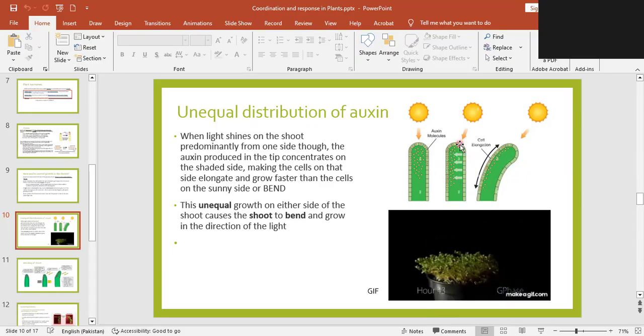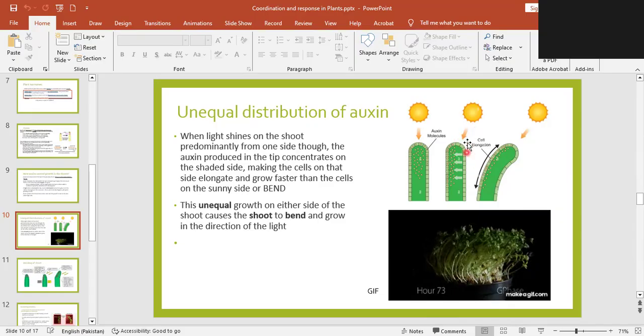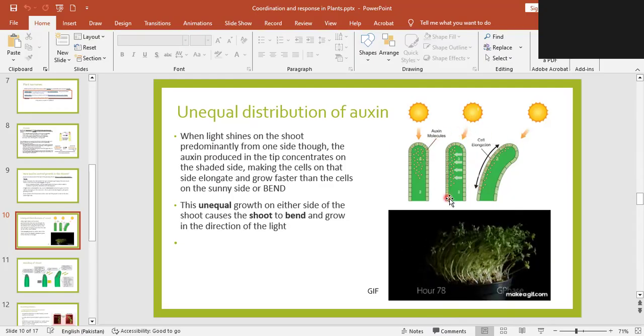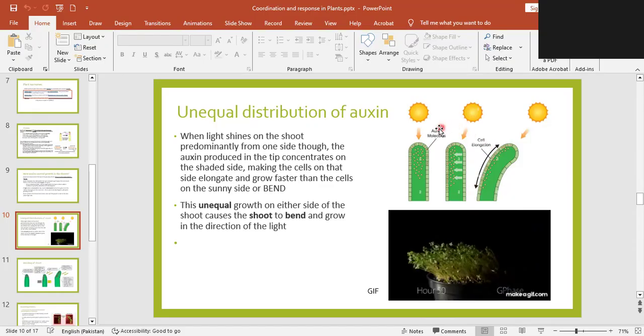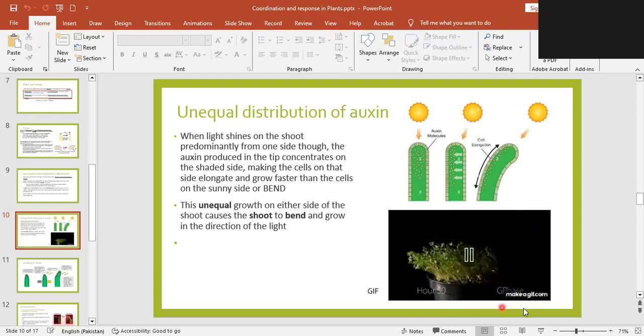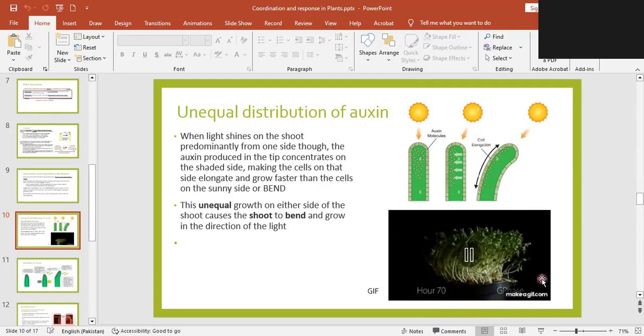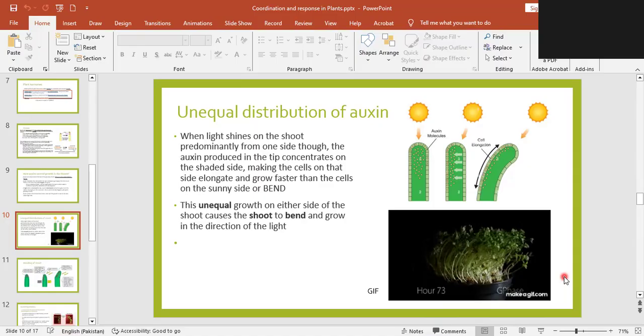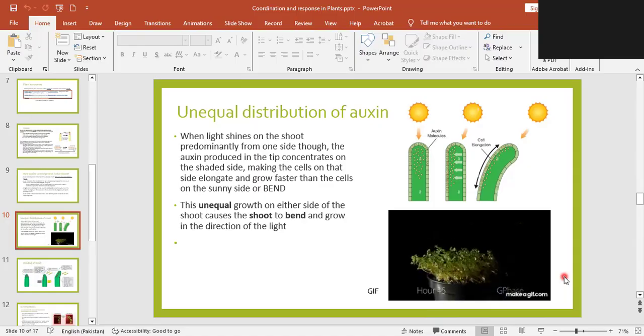ठीक है, यानी अब जो टिप है, we are stretching the tip towards the direction of the sun. So of course if the sun is on the left side, my plant will also bend towards that left side. So is this an equal distribution of the auxin? No, this is unequal distribution of the auxin. See how the plants or shoots are bending in the direction of the light in this picture. Once it was on the left side and then we turn it towards the right side, you can actually see the bending of the plant.